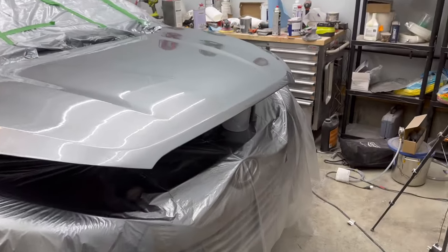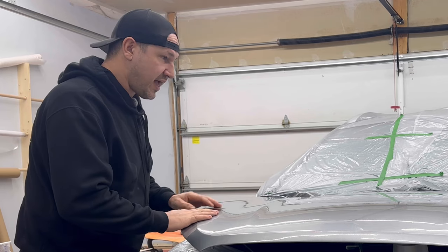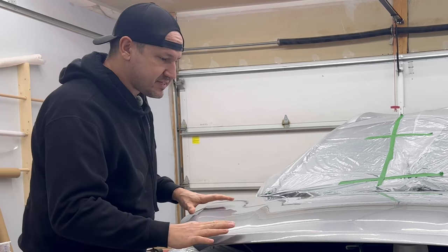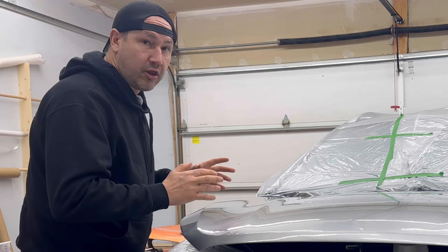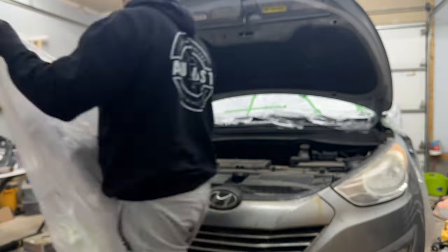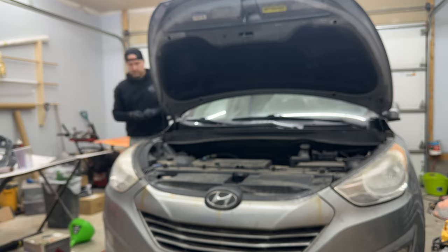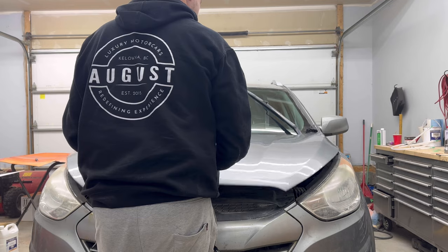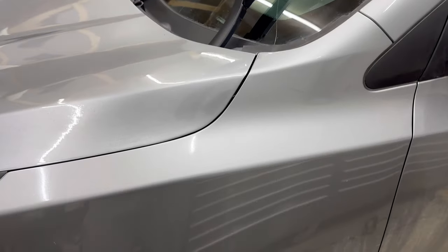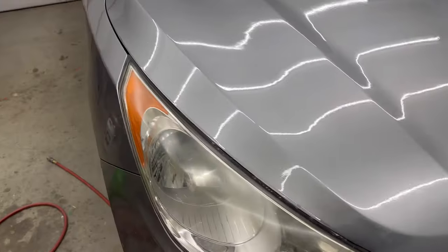We'll come back tomorrow. Hey guys, it's the next day. I've got everything cured here. It's nice and dry. There's a couple little dust specks, but we can wet sand that out. Otherwise, it looks really good. Let's get the plastic off and see how the color matches up. Well guys, it's not bad.